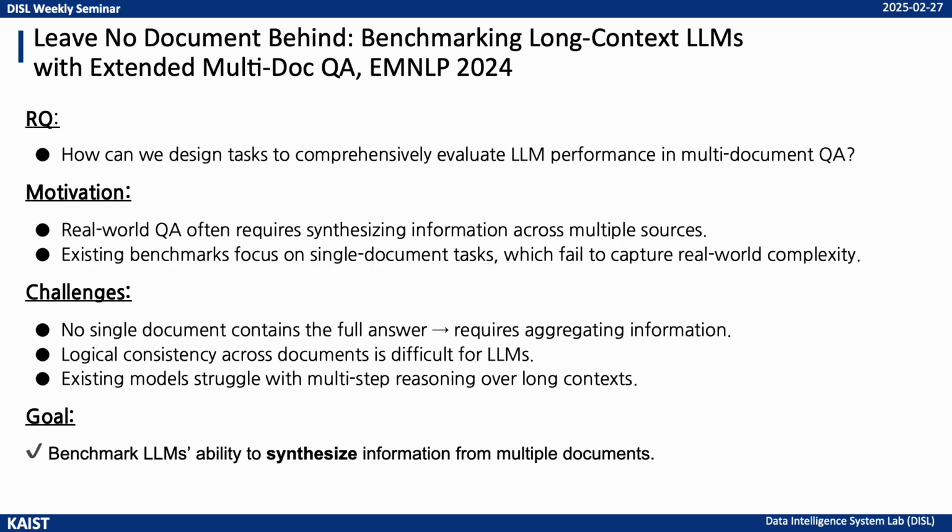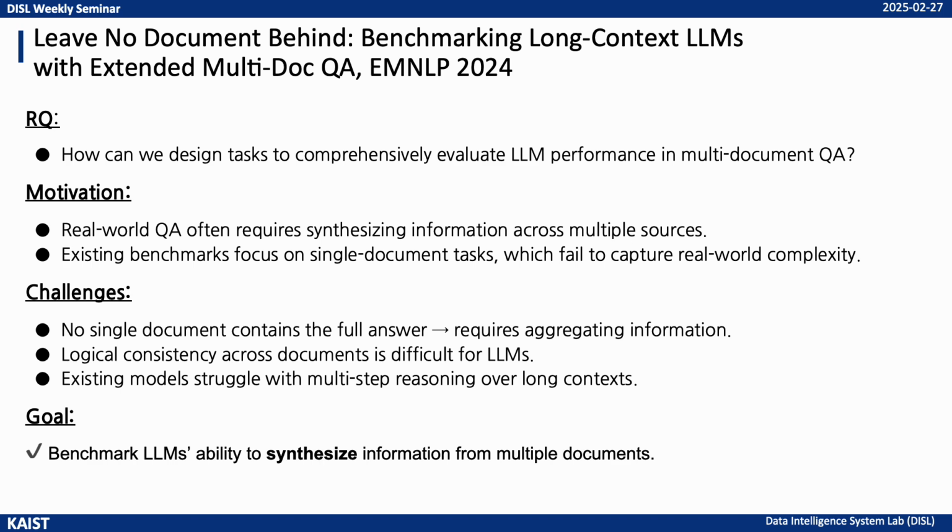The first paper, Leave No Document Behind, focuses on designing tasks for multi-document QA. Real-world questions rarely come from a single document, which means that LLMs need to handle scattered evidence. This paper highlights 3 main challenges: collecting partial information from multiple documents, maintaining logical consistency, and performing multi-step reasoning. Their overarching goal is to create a benchmark that tests a model's ability to combine relevant details from multiple documents.